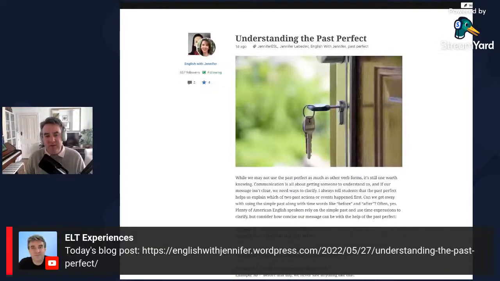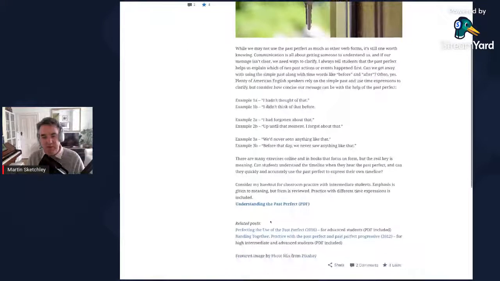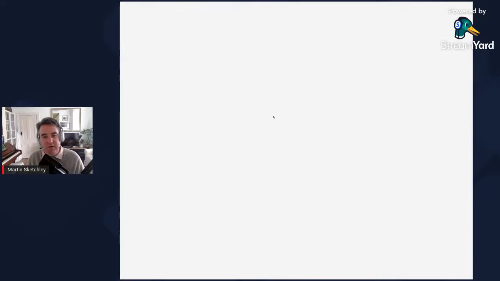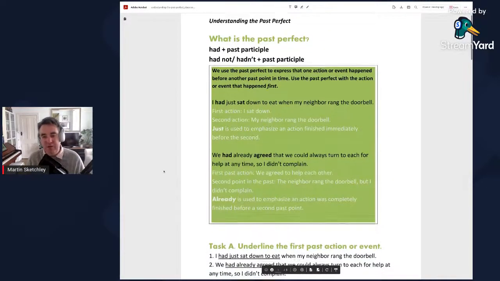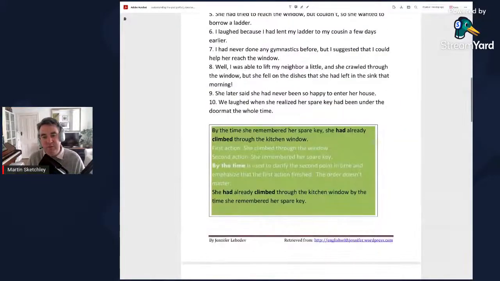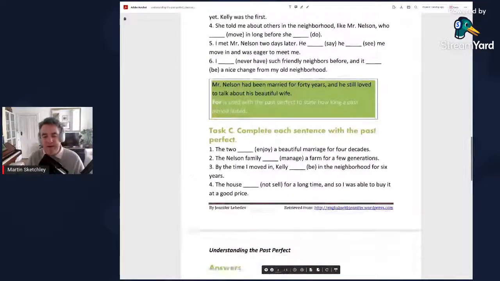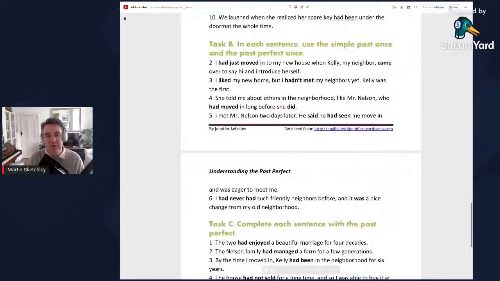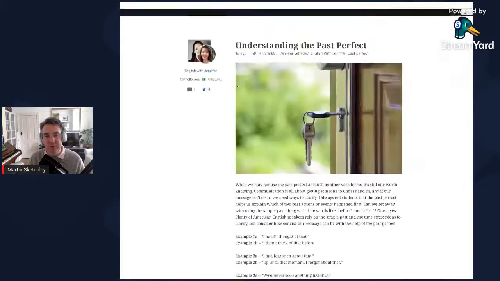Okay, so you can see I've just put in the link for Jennifer's post, and at the bottom here we've got a PDF version of a document on understanding the past perfect, really useful to share with students, and quite nice for them to refer to, with some nice tasks for students to complete and that sort of thing. So a really good website or blog post to refer to.